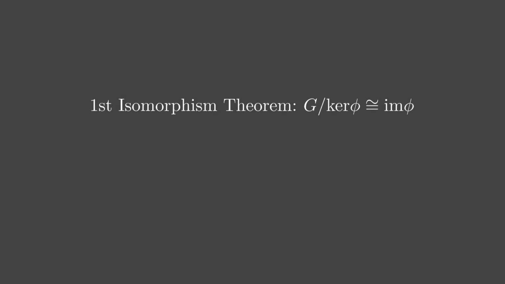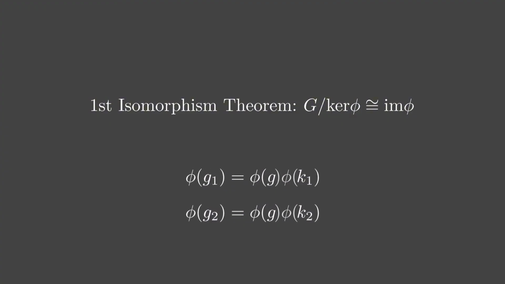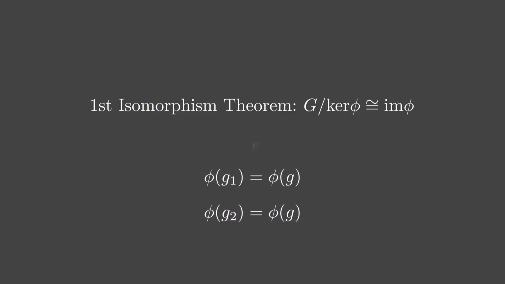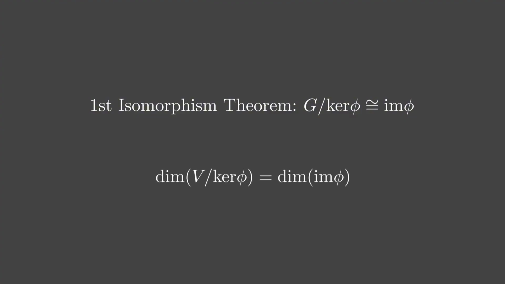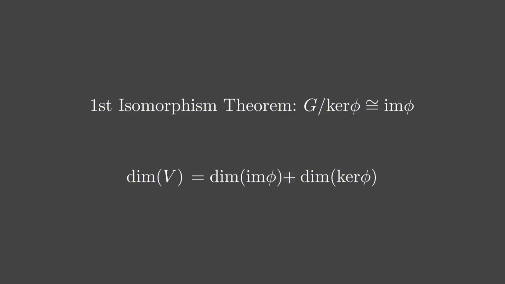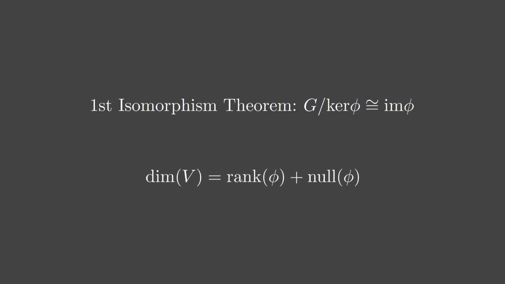In group theory, the first isomorphism theorem is a masterpiece. The kernel of a homomorphism from a group G being a normal subgroup, and any two elements of G differing by a member of the kernel corresponding to the same element, allows us to construct a well-defined isomorphism between G quotiented by the kernel and the image of the homomorphism. It's ubiquitous in abstract algebra, allowing us to prove results such as the rank-nullity theorem in linear algebra.